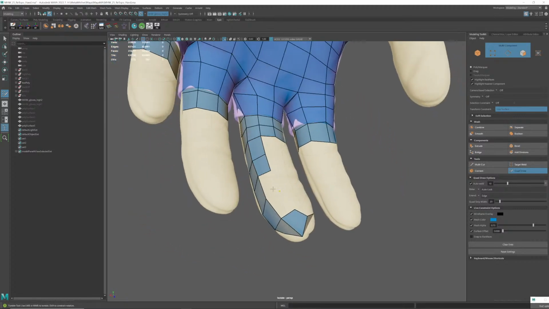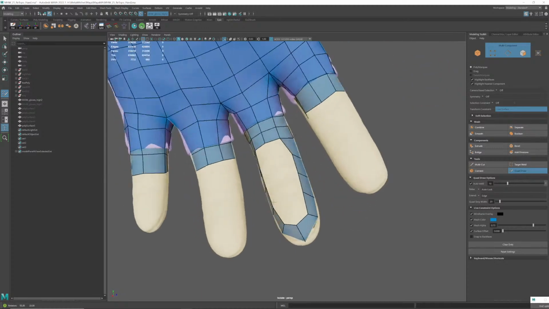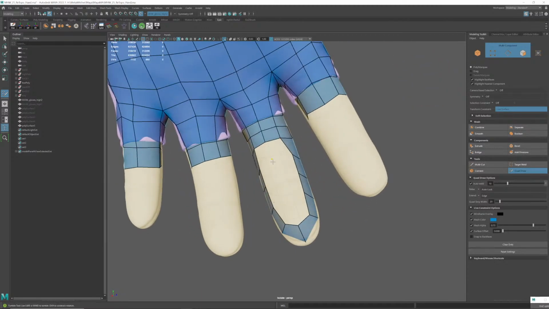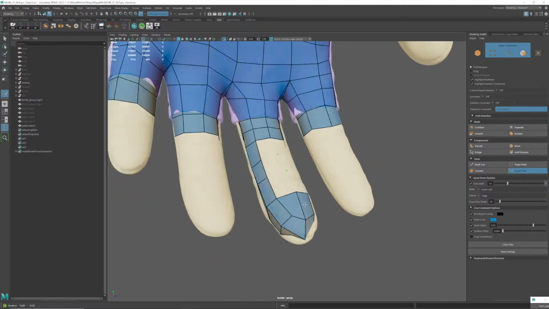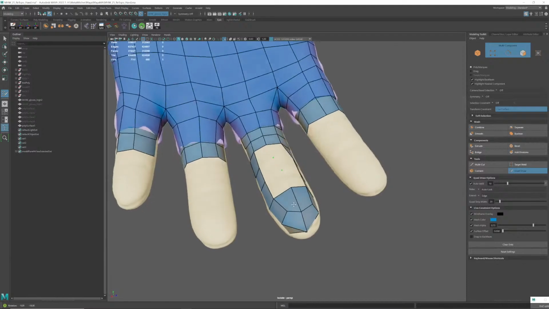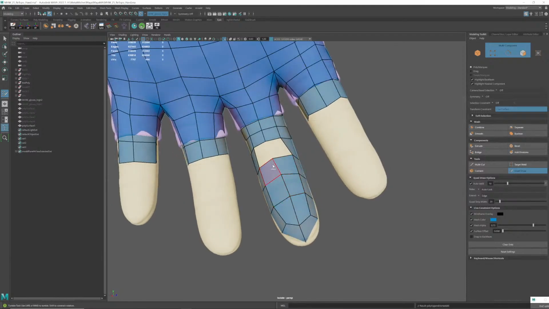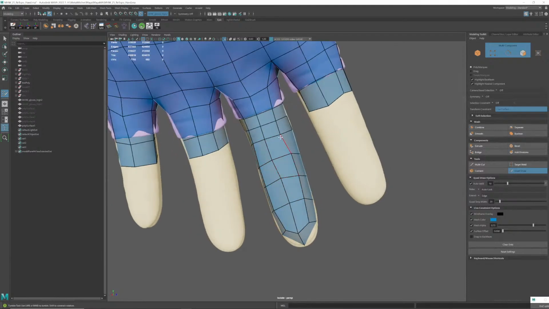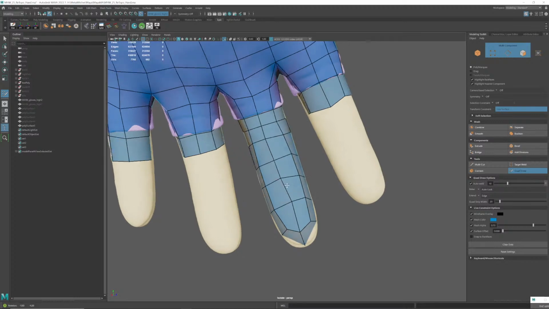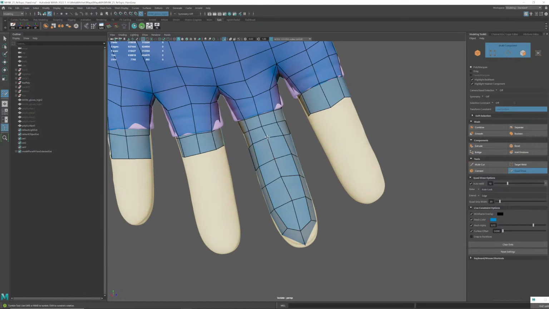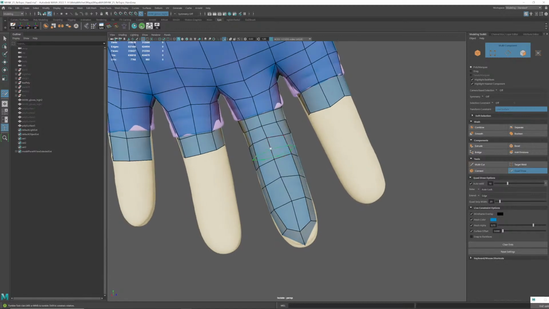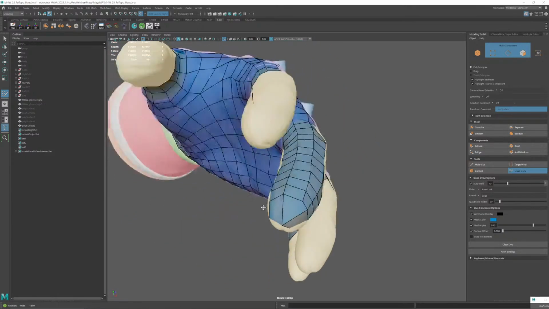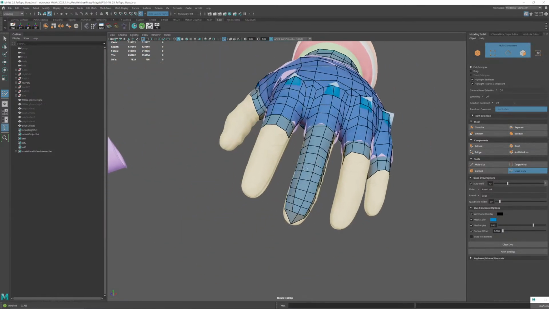At least the fingers are... looks like we're taking another one through here. At least the fingers are mostly... Did we do that on the top too? Can't tell. It looks fine. The fingers are mostly cylinders and proper... Oh, this is the middle line. Proper quads. This is a good thing. I'll just chuck a whole bunch of resolution there. And we're not really looking to hold any specific topology.